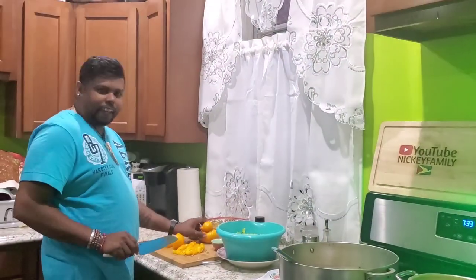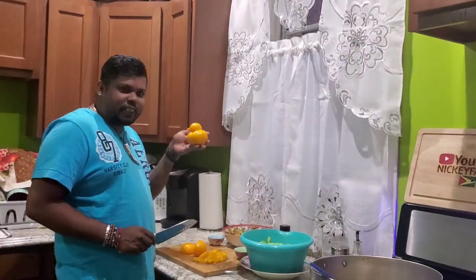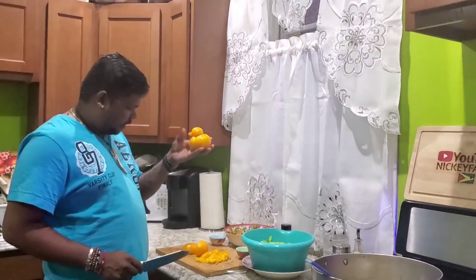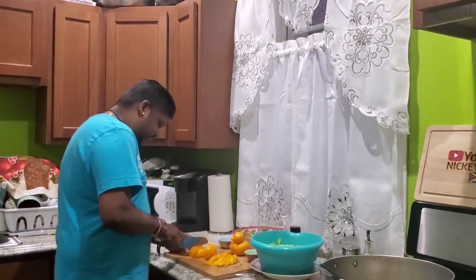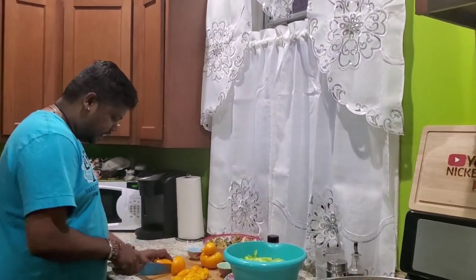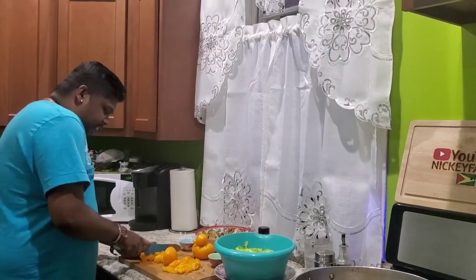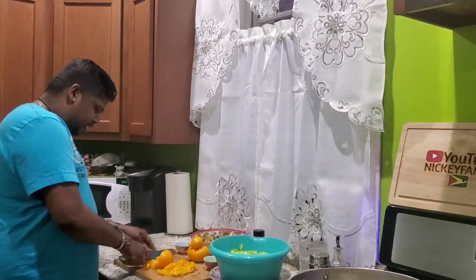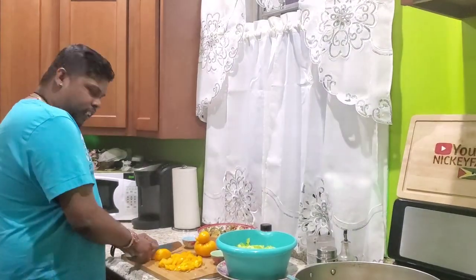So guys, I picked this cute little ducky tomato from my garden. And my wife wanted me to cook with it. I was like, no. I leave it until it starts to go bad, then I'll use it out. But right now it's so cute. So I took another one, I'm gonna cut another one now. She was like, I'm gonna tell you guys that I don't wanna use a tomato.